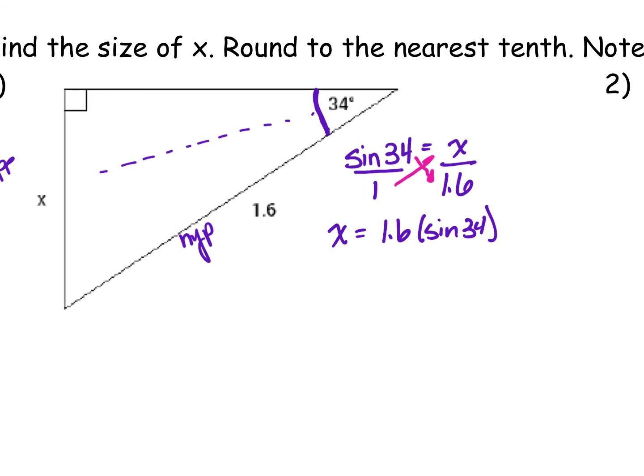Would it be 0.894? It'd be 0.89. So we're going to round it. It says round to the nearest tenth, so it's 1 decimal place. So x is going to be approximately equal to, right? Because I'm rounding, I'm using the wavy equal signs. So it's approximately equal to 8.9.